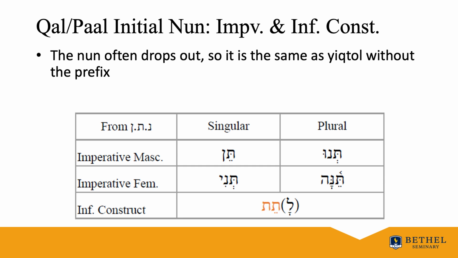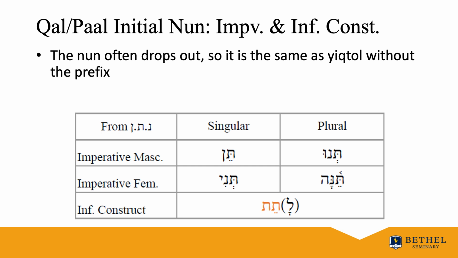Natan in the imperative second masculine singular form is written as ten. You're going to look at that verb and say, I only see two letters. Where is the first letter? Well, remember that first nun verbs lose their nun in the imperatival form. That's why if you look at the table here, you're going to see that natan's imperatival forms all lack the first nun. In the second masculine singular, it's ten. In the second masculine plural form it is tenu. Second feminine singular form, teni. And second feminine plural form, tena. None of the forms has the initial nun.